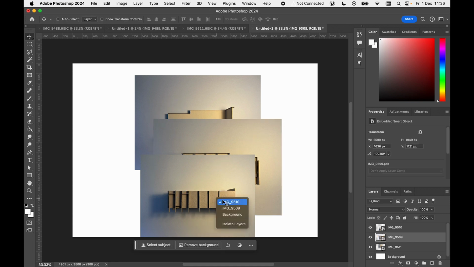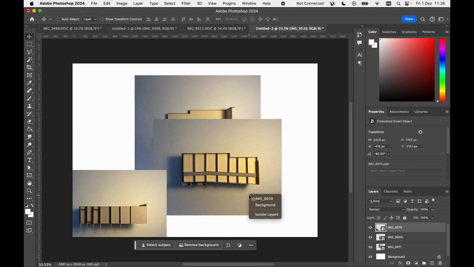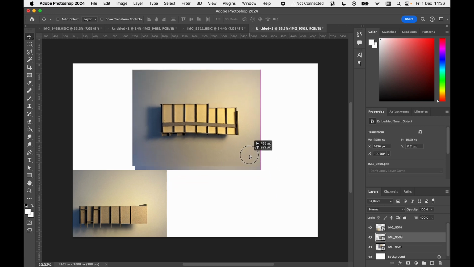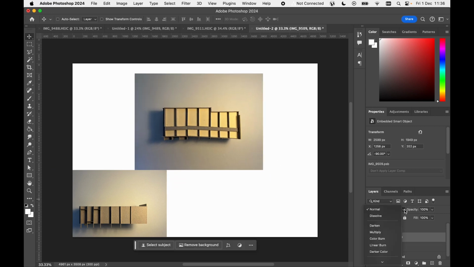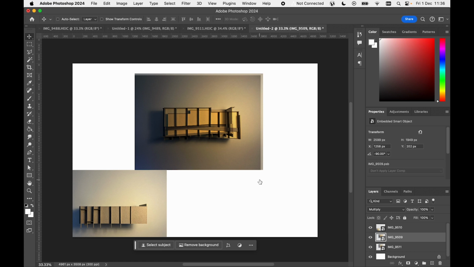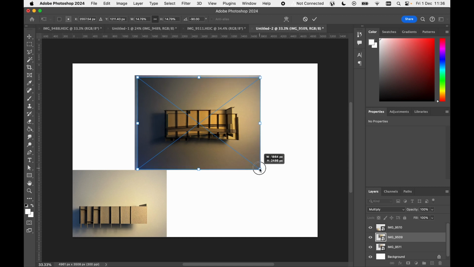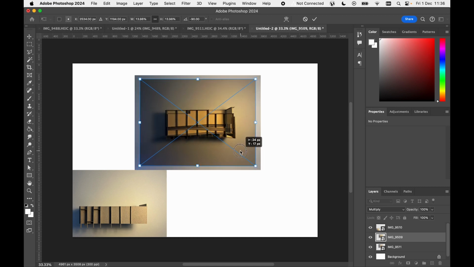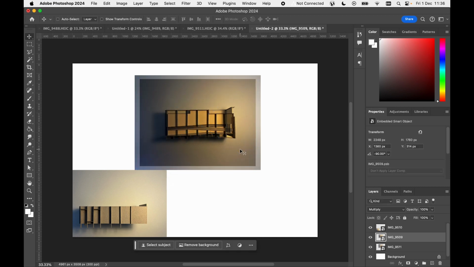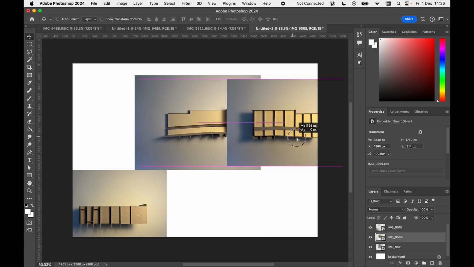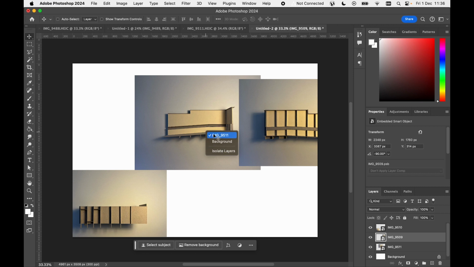Now what I can do is I can move this one sort of on top of that one, change the blend mode to a multiply, and then I can scale it so it's the same size. If you hold Alt while you're scaling, it centers from the middle, so that's about right. Change that blend mode back to normal, pull that one to the side.